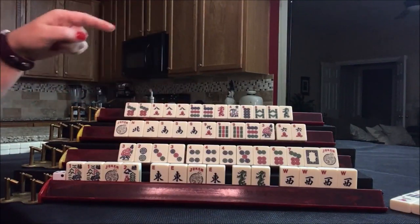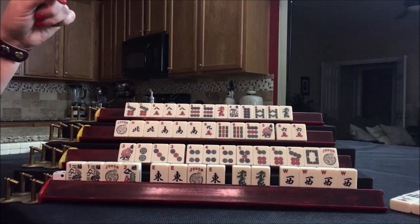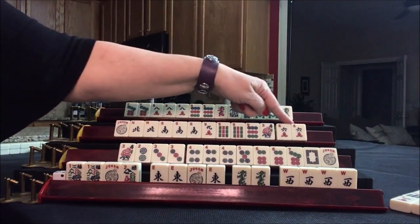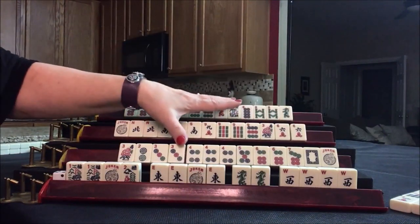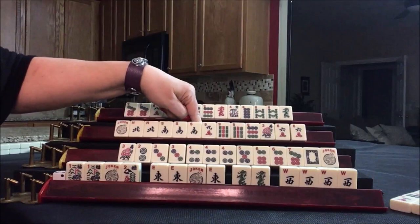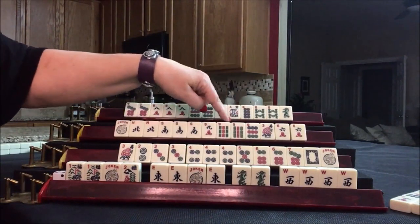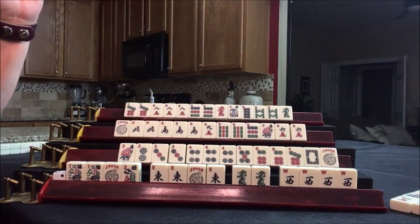Now I don't remember who threw it. This player threw it, because we got joker bait. So these two would pay 25. This player would pay double because they discarded the green dragon. So 25 and 50 points.